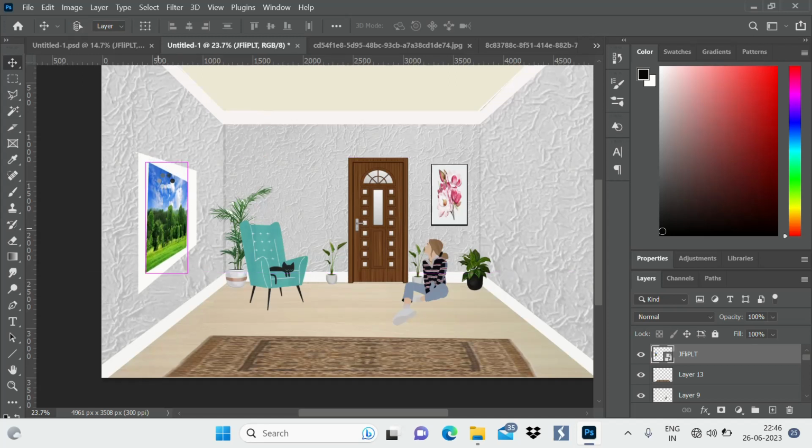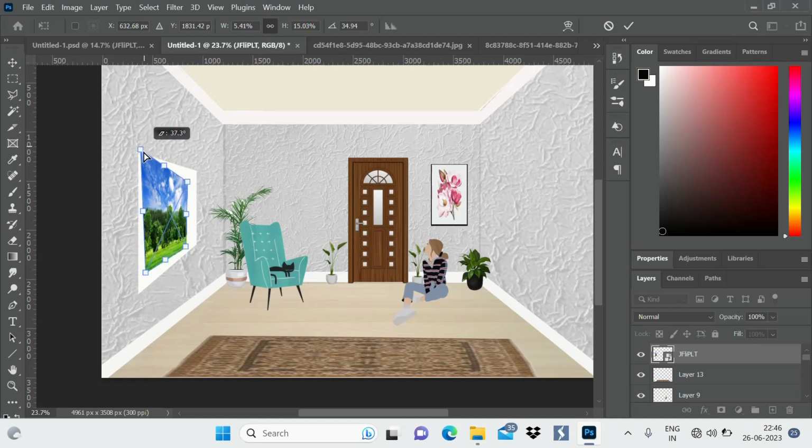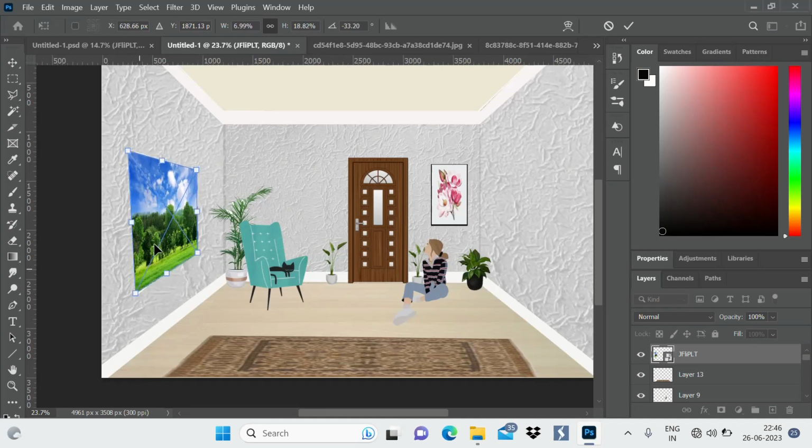Now we have to adjust its size. So for adjusting it, just transform it freely. So okay, this is our transformed layer.